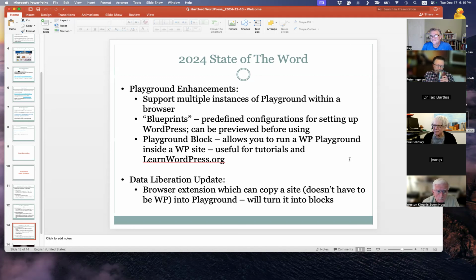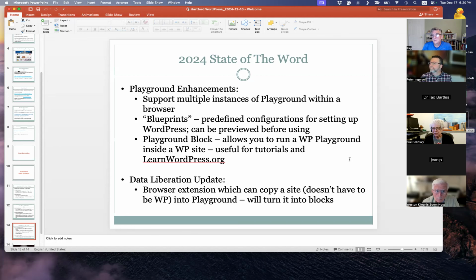It's the last sentence on this slide. I might have missed it because I'm deleting stuff off a backup drive before tomorrow, so I didn't pay 100% attention. Is that an existing browser extension or is that a goal? They showed it live, so I can go to a Squarespace or a Wix site and it converts it into blocks and it kind of looks the same.